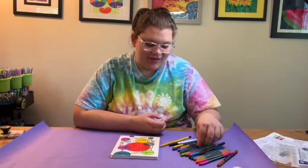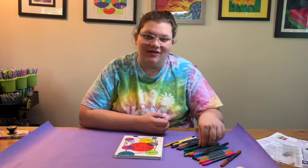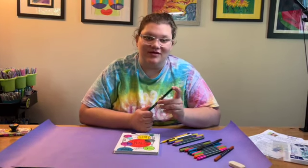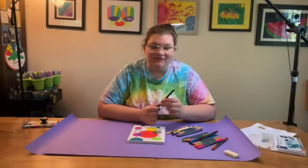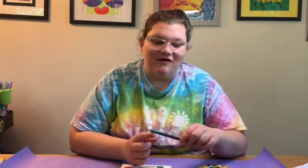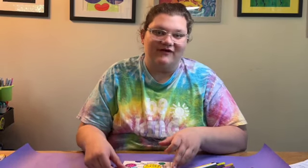These markers are really cool. I like that the one end has a brush tip and the other end has a fine point. The brush tip is better for filling in bigger areas, and the fine point is better for writing or doing fine details.